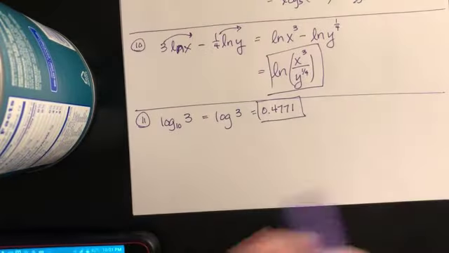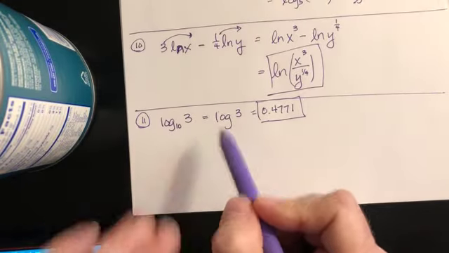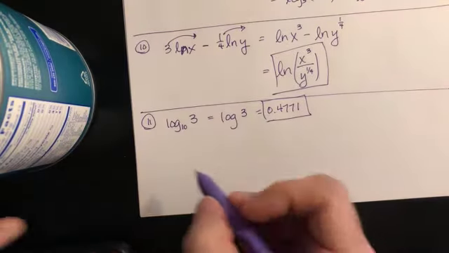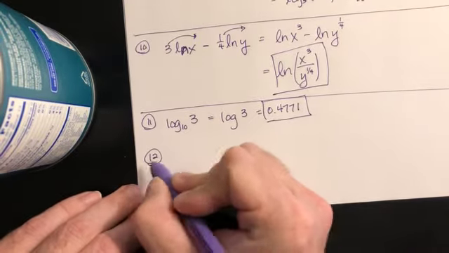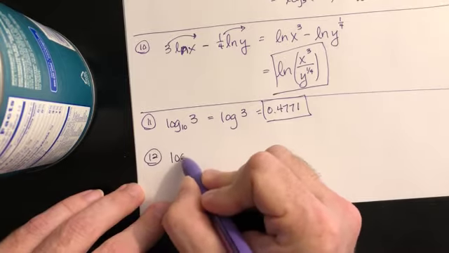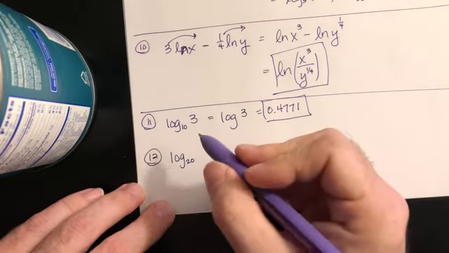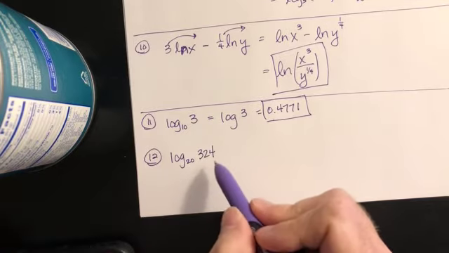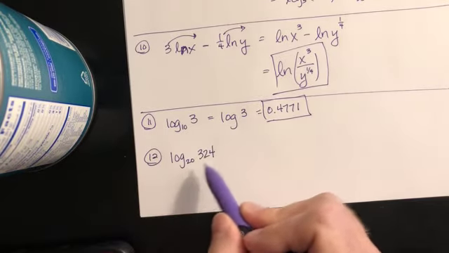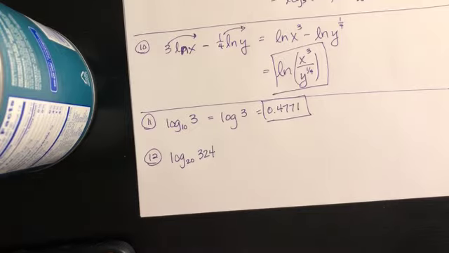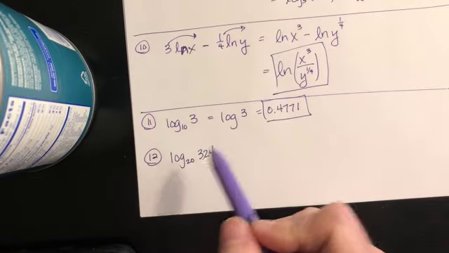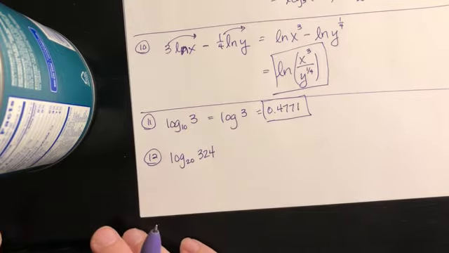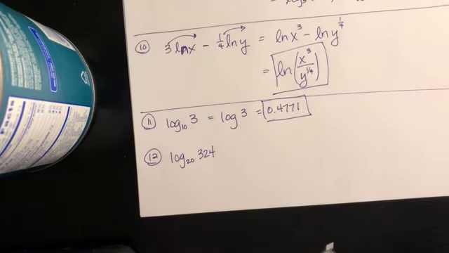Right? So if it's log base 10, that's the common log. That's just the log that's on your calculator, and that goes no matter what kind of calculator you have. But if you have something like log base 20 of 324, the first thing I would do is see, well, okay, is there a way to make the bases the same? If I can say 20 raised to some power is 324, then I would do it. But that doesn't work. 20 doesn't raise to anything to give me 324.